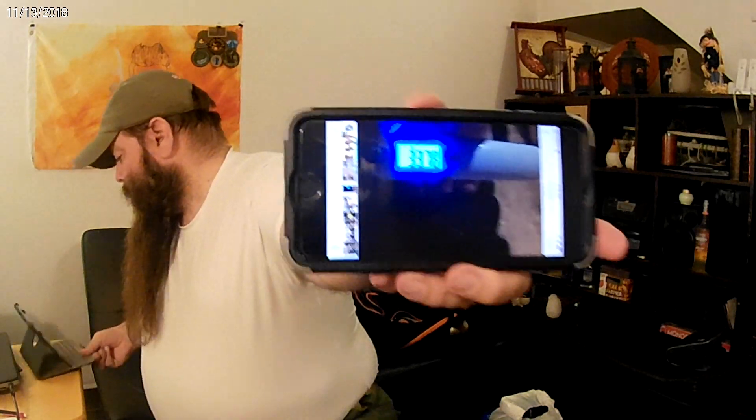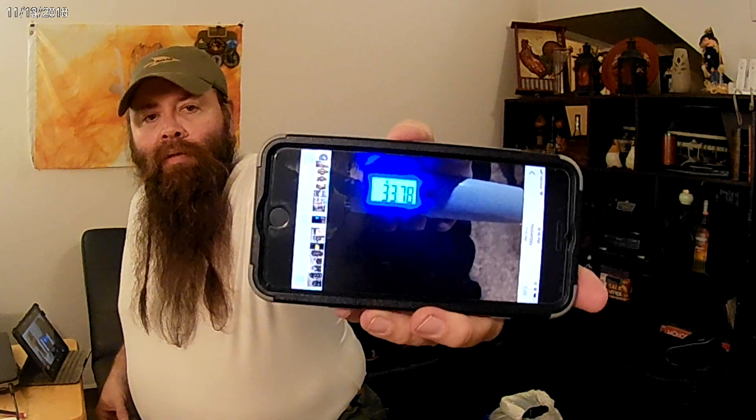With all the layers of clothing, base layer, puffy jacket, insulated sleep mat, sleeping bag, and blanket, I calculated my survival rating at about eight degrees Fahrenheit and a comfort rating of about 20 to 22 degrees — more than sufficient for the conditions I go out in. That is my complete breakdown. If you have questions, comments, or want details, send me a private message or put it in the comments below. As for my pack weight — here's the photo I sent to Bill: 33.78 pounds without food and water. Sub-35 pounds, down from over 70 pounds a year ago with my old kit.